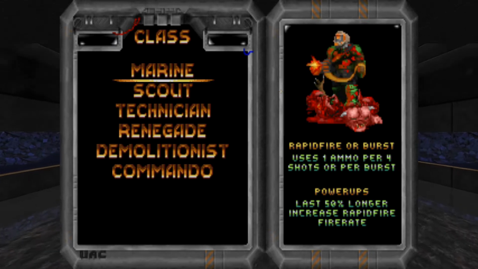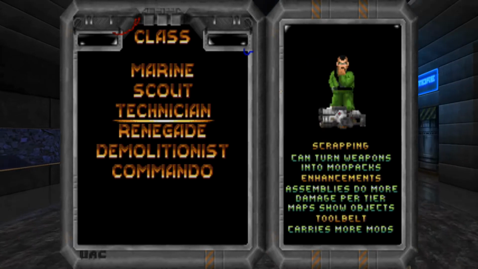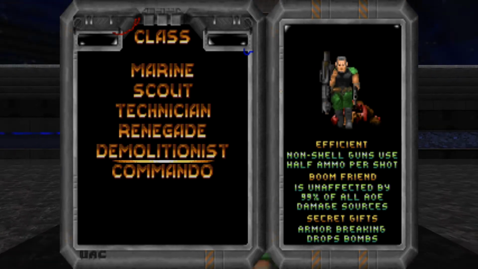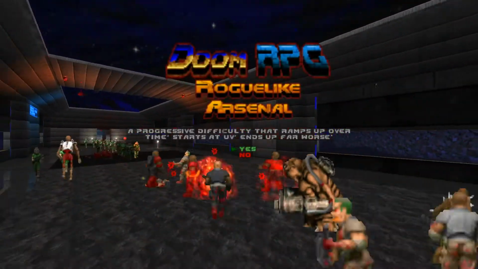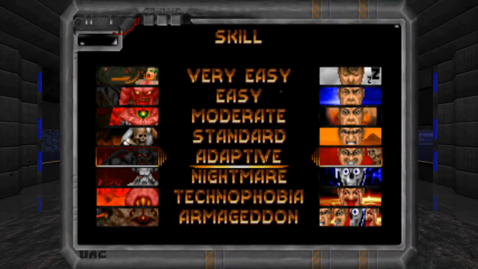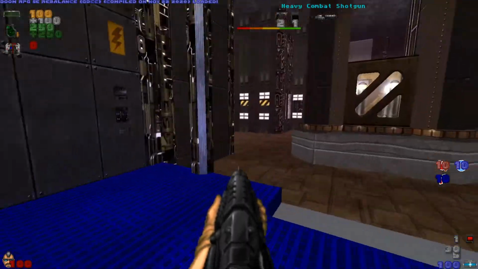These are the different classes you can pick from. My personal favorite would be Technician. Commando doesn't seem to work. Adapted is nice. Starts off as ultra-violent and ends up far worse. Technophobia is nice too because they're all cyborgs.